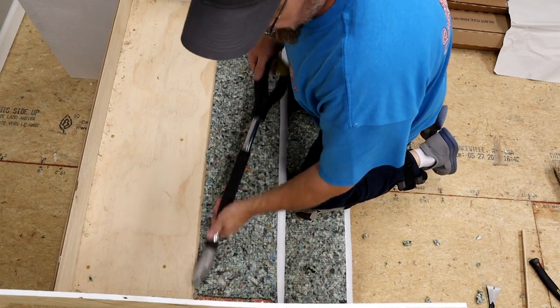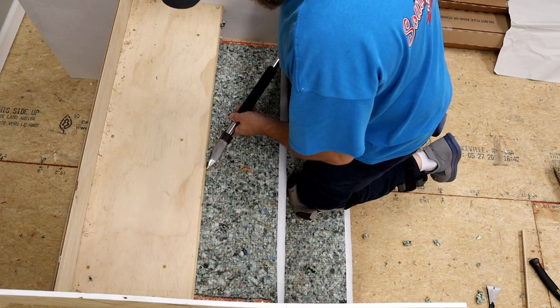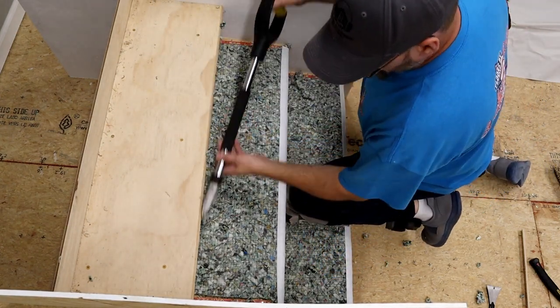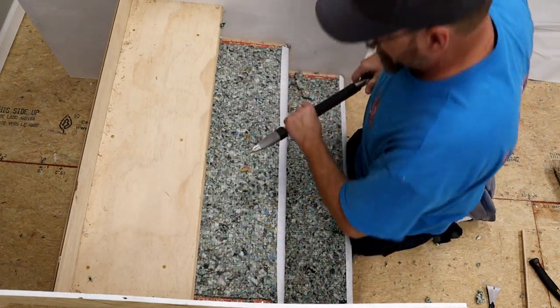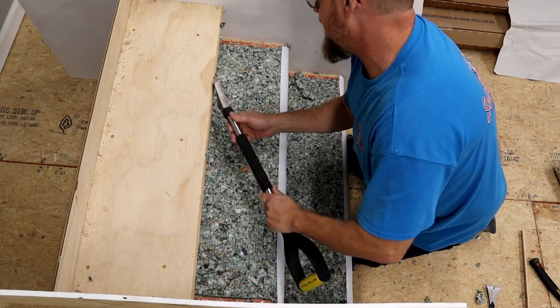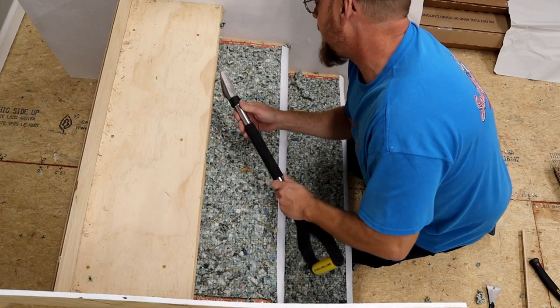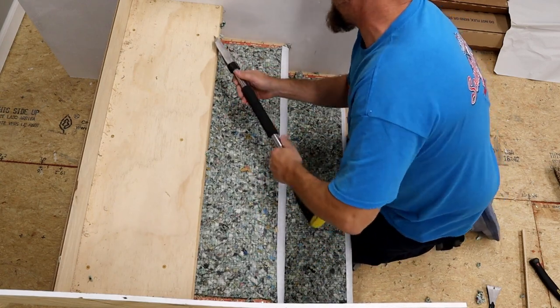Now this is a rounded bull nose, so it's a little bit rougher than a square one. However, it definitely still works. Look there, I shaved a little part of it right there. So we want to be careful on that. I might get stuck with a few left right in the center because my scraper won't fit in the center of the step without banging the wall over here or vice versa side.